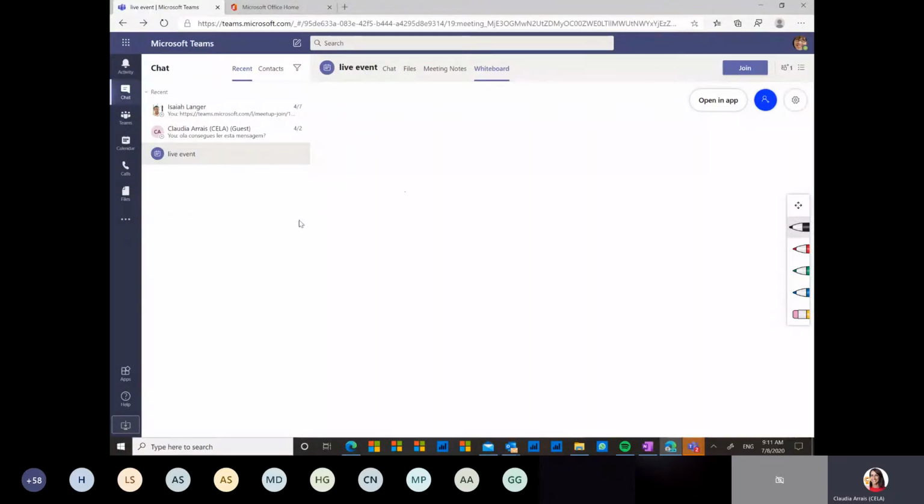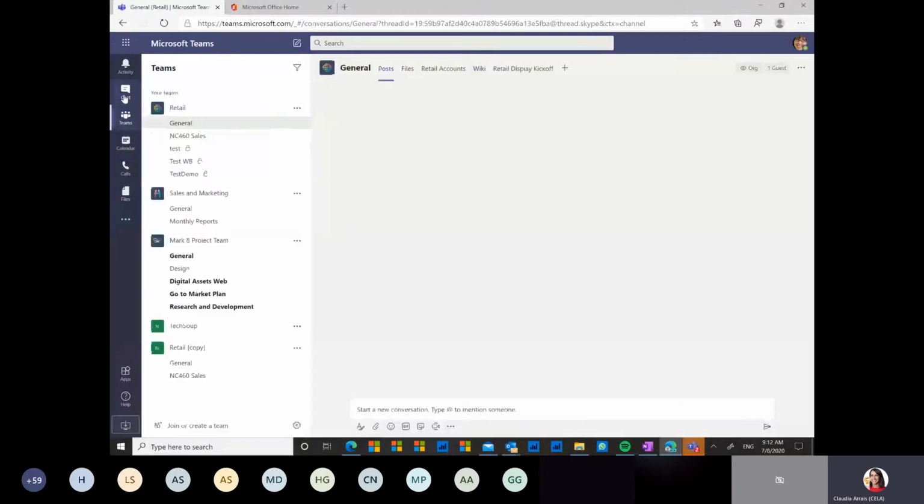Good. As I was saying, the whiteboard became even more useful during COVID, because everything we do right now is remote. You can share this whiteboard with as many people as you like. For example, during this meeting I could be sharing the whiteboard and everyone could be taking notes or drawing. Then after that, you can save the whiteboard and share it, and for example transform the notes into text and have a file about your meeting.